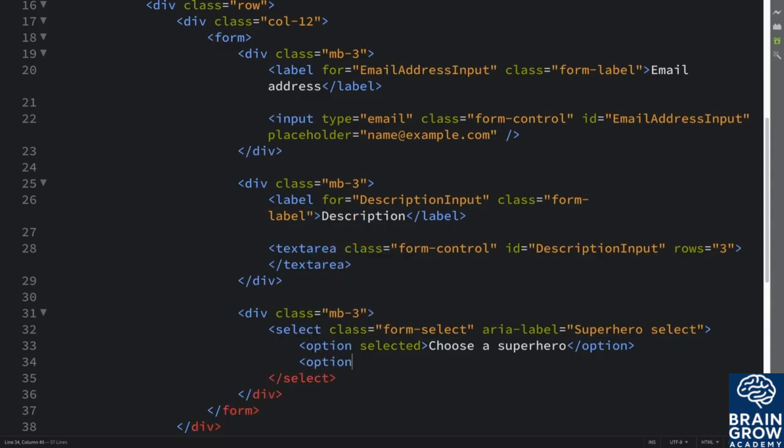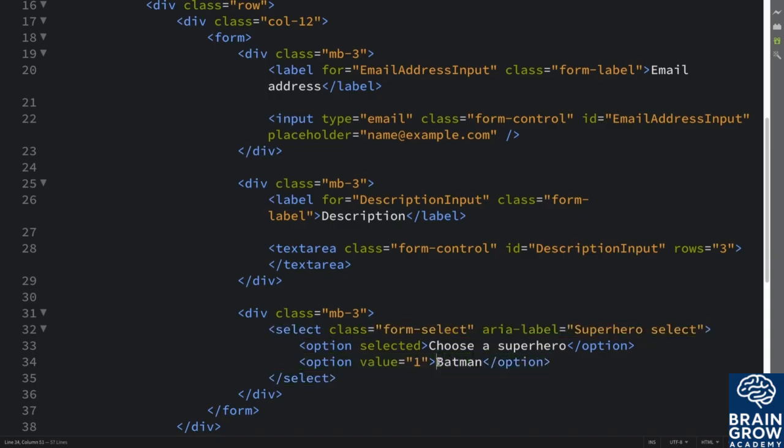So option, and you put a value, just put value like 1, and this will correspond to what we are choosing. If we were to submit this form via a button, for example, in JavaScript, you could put an ID on the form, get the option that's been selected, get the value, and maybe 1 corresponds with Batman.